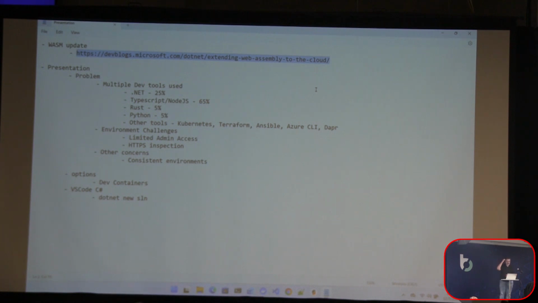Let's talk about the problem, kind of why I started doing this. I've been playing with a lot of different development tools. Most of my work these days isn't in development, but when I do get time to develop, most of that time is spent in JavaScript and TypeScript, React and Node.js, and there's a whole tool chain that you have to set up for that.